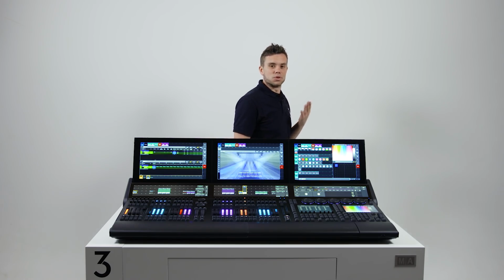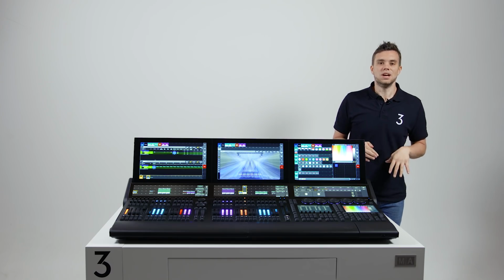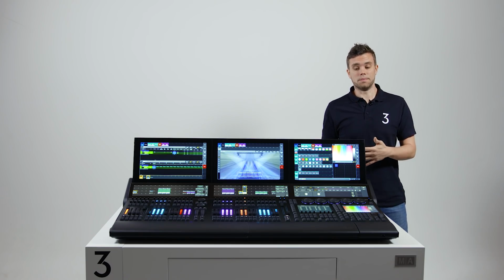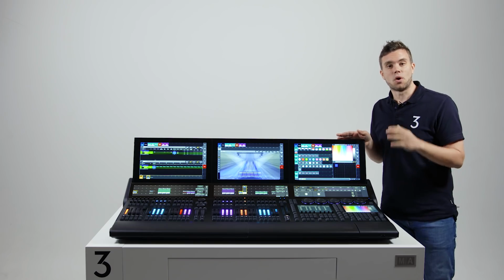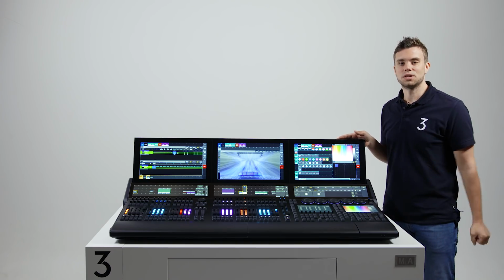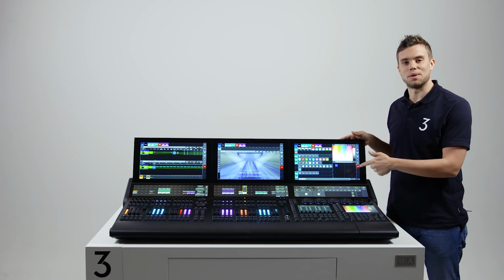Our developers took that feedback and worked hand in hand with a task force of top lighting industry professionals to create a new system design which is capable of delivering on those needs and more. The resulting grandMA3 system is a more scalable, more robust, multi-user lighting control system which is feature-rich and easier to use. You want to know what's inside? Let's have a look at the grandMA3 software.